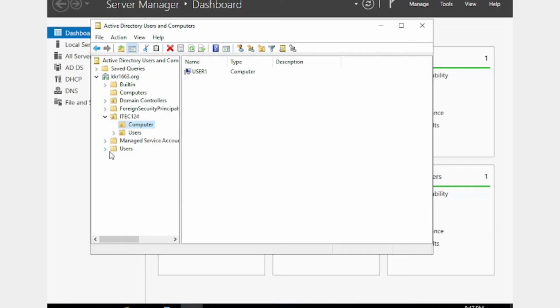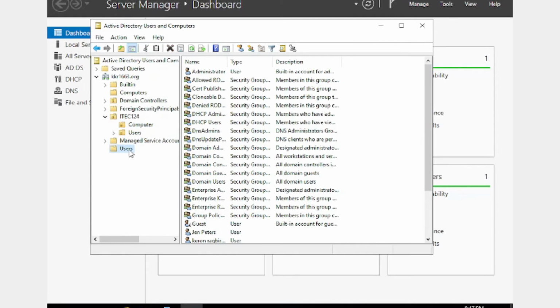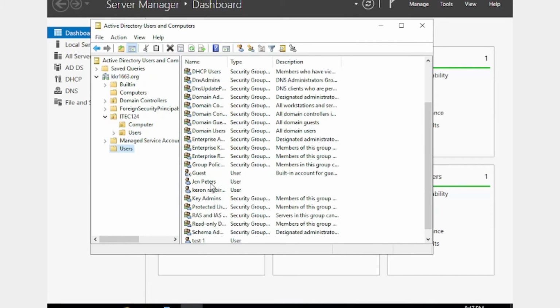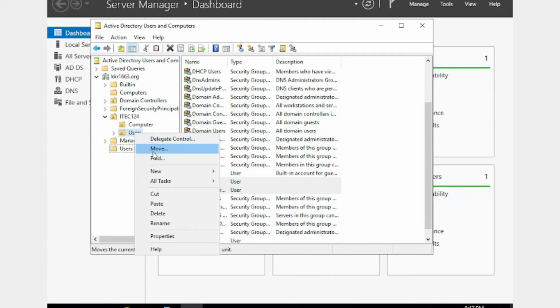And secondly, I would go into users, and I have a few users I had created, so I would cut it and paste it into the organizational unit named users.